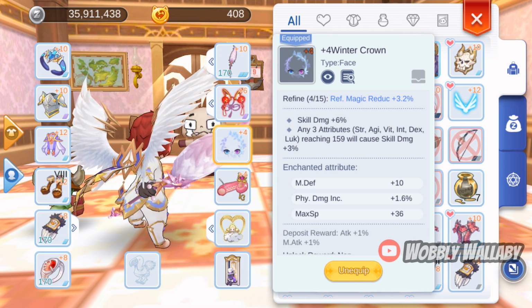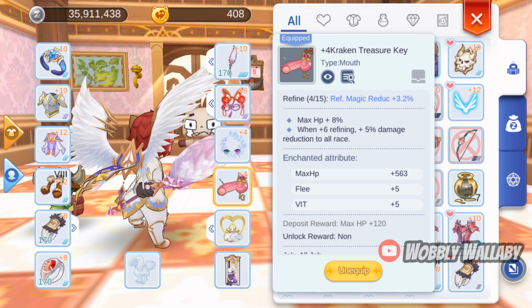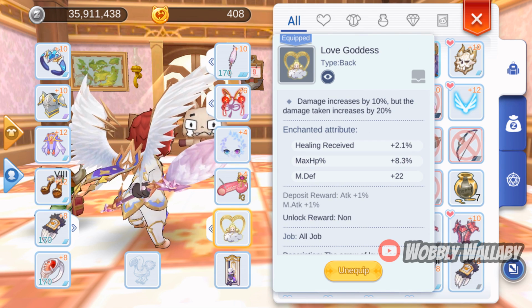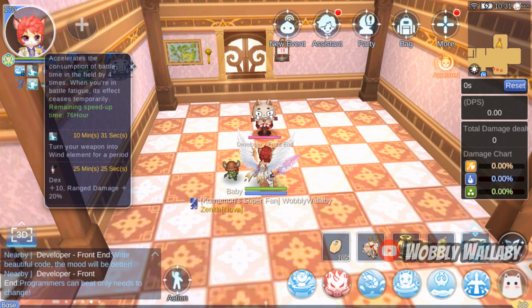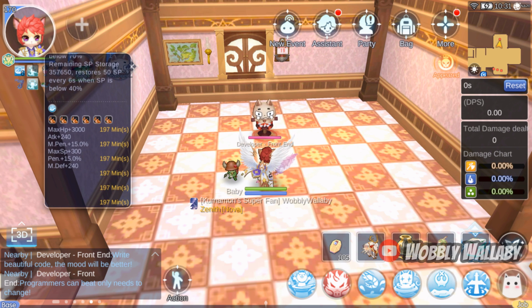I have the Winter Crown, Kraken Treasure Key, Love Goddess, and Panel Guardian. I am eating a Wind Converter, a Dex B, and Vitality B meal. I'm also eating 6 Satisfied Feasts.